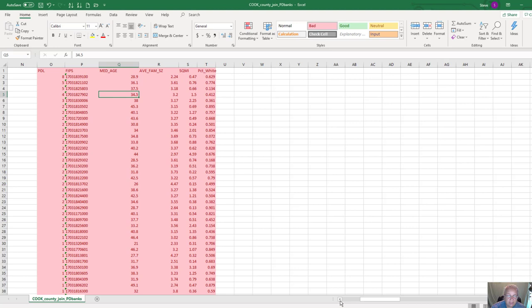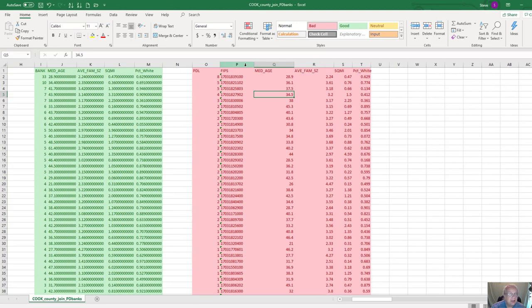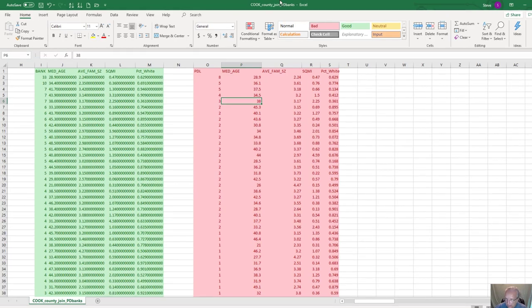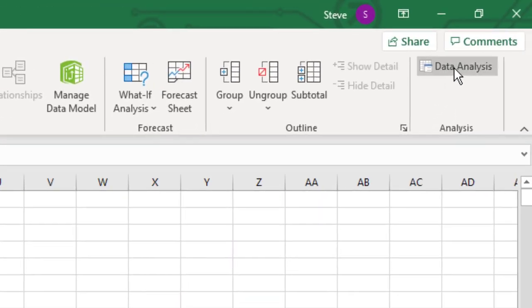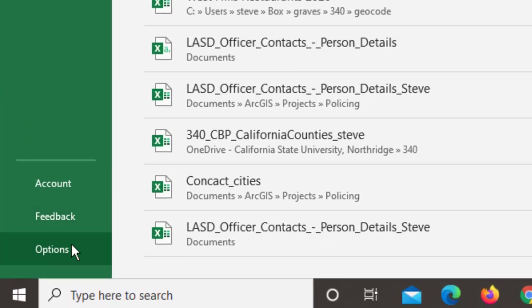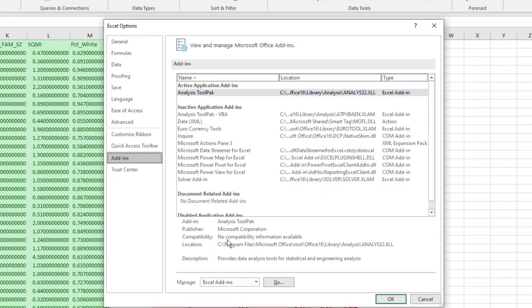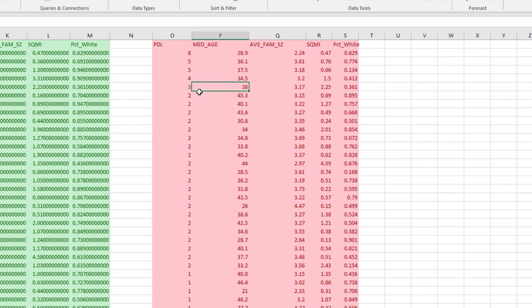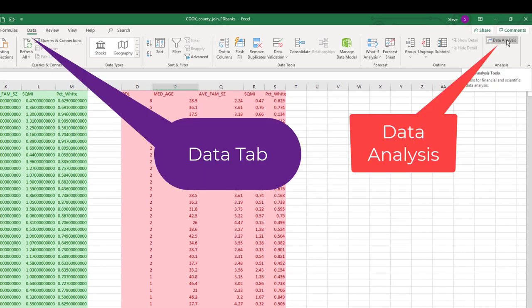Okay, now I have my data set up in a fashion that will allow me to just delete one more column here to ask a question about the differences in these two samples that I've drawn. So how do we do this? We go to Data, and over here you should have a Data Analysis tab. If you don't, you need to go to File, Options, Add-ins, look down here at the bottom, Manage Excel Add-ins, Go, make sure that Analysis ToolPak is checked, click OK, and if that didn't appear, then see your instructor. But that's how to activate the data analysis tools.